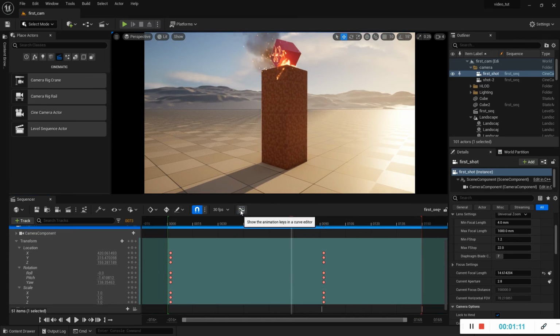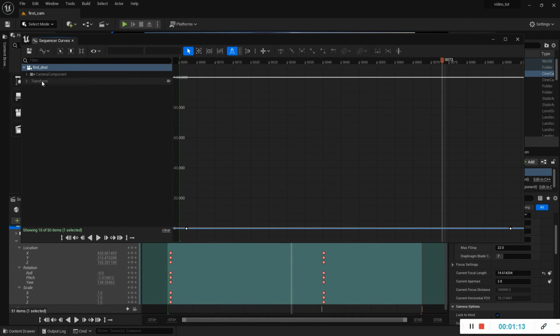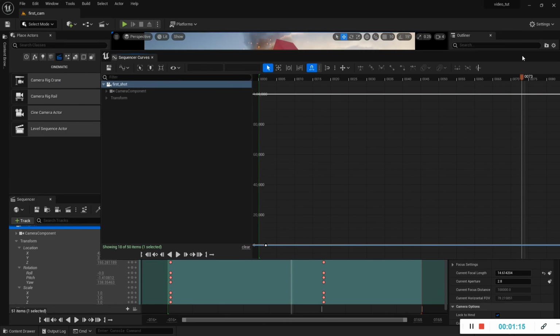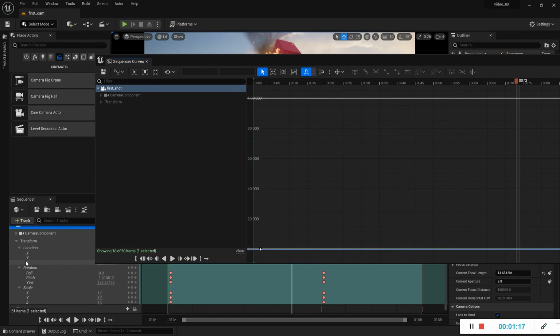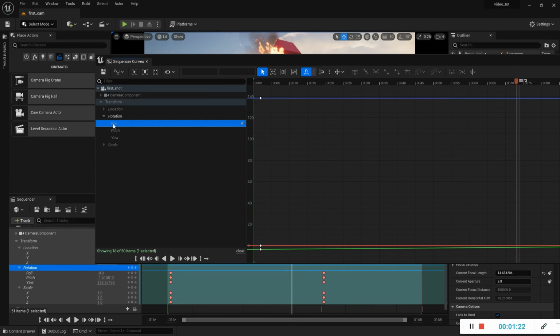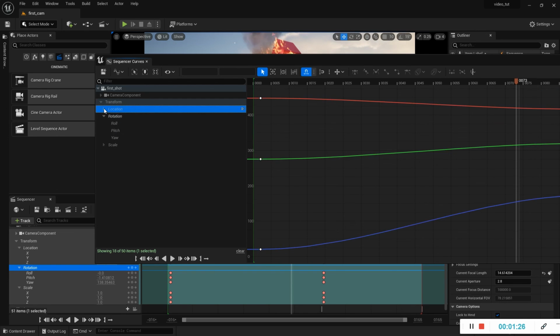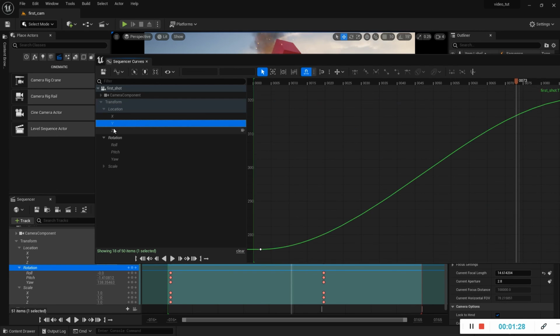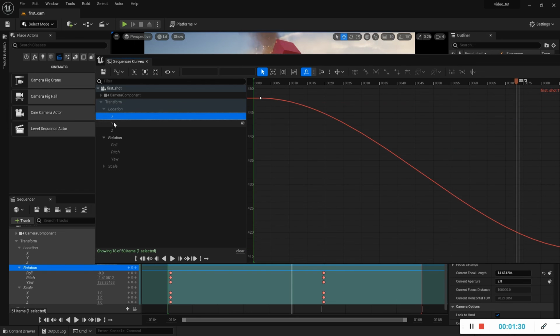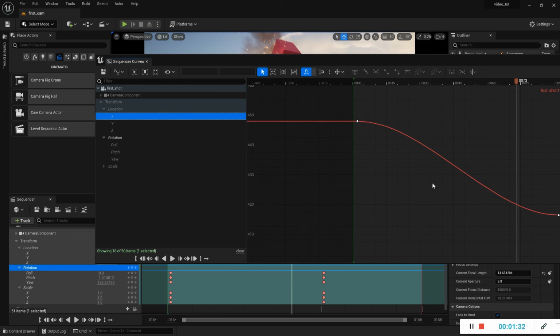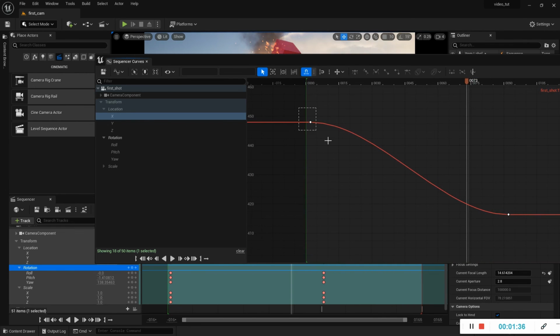Just open your graph editor and select your camera. Just a minute. So we have given changes in XYZ position. So select the two keyframes and make it again linear, same way that we have done before.